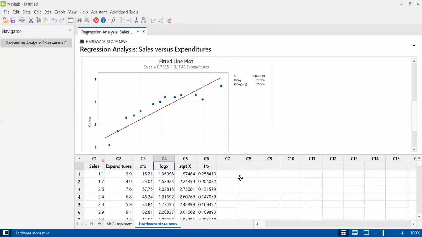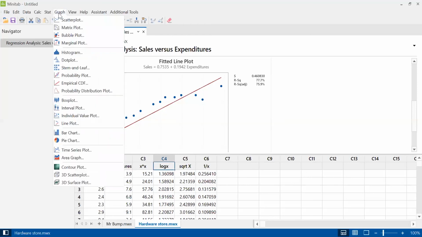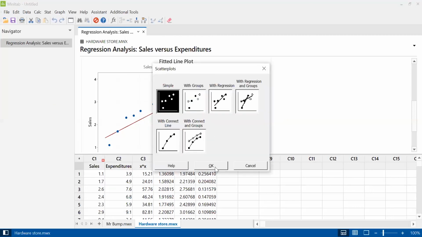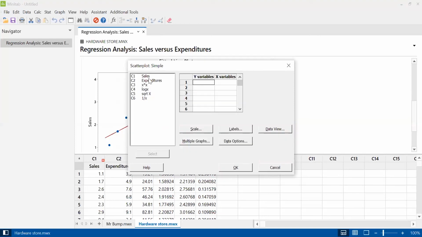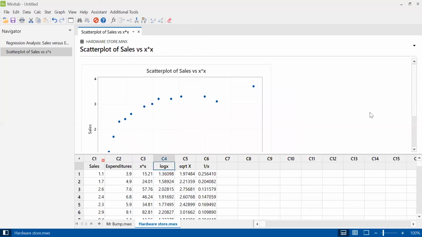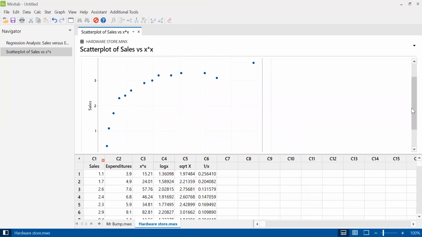Right? So the next step is to obtain the scatter plot for each pair and then see which one gives us the best result. I will just do one to illustrate how to do it. Actually, we learned how to get the scatter plot before, but just as a review, you will go to graph, scatter plot, click it, and click OK. So the y variable is sales, and the x variable for the first one, we want to do x squared. Then click OK. And then we will get the scatter plot for the first transformation.